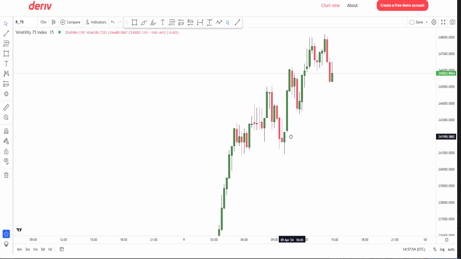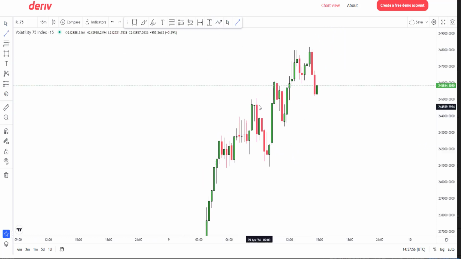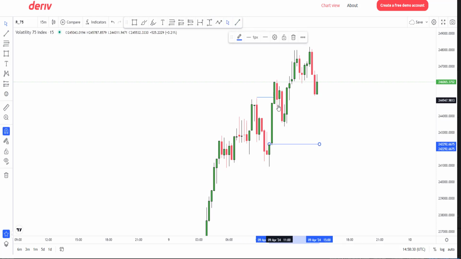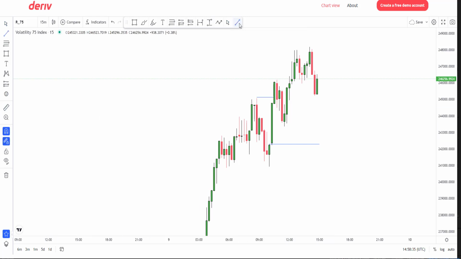Price gave you a very nice fair value gap entry, break of structure. All right. Price creating this one. This is a fair value gap right here. Let me show you the high of this candle, and the low of this candle. Can you see a gap in between it?